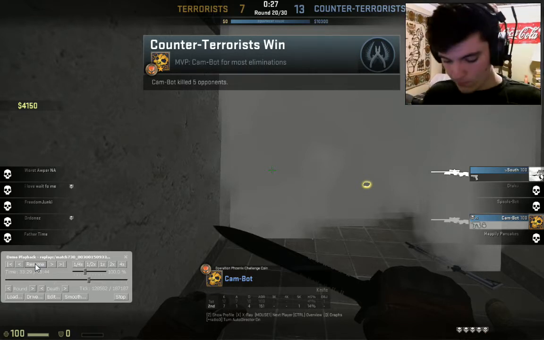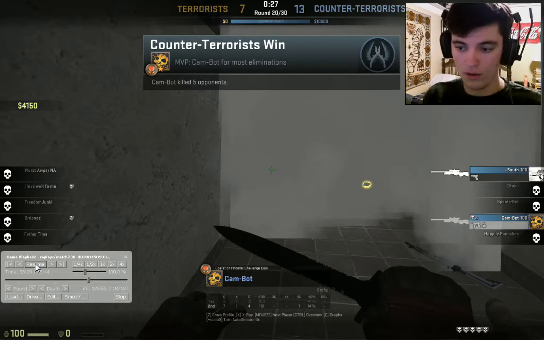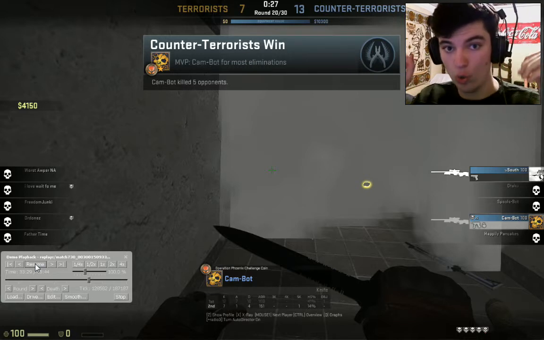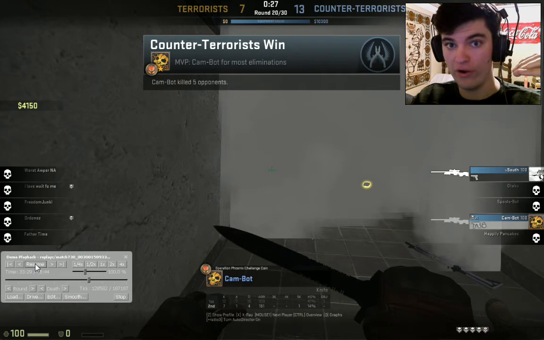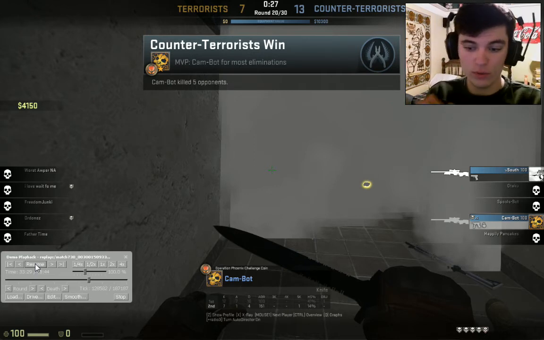So to kind of break this down for you, sometimes if you see smokes, you can really pull unorthodox things with them. You can push through them. But you have to make that decision quick. Make it very, very quick. Make a quick decision. And it's something that you learn through experience.